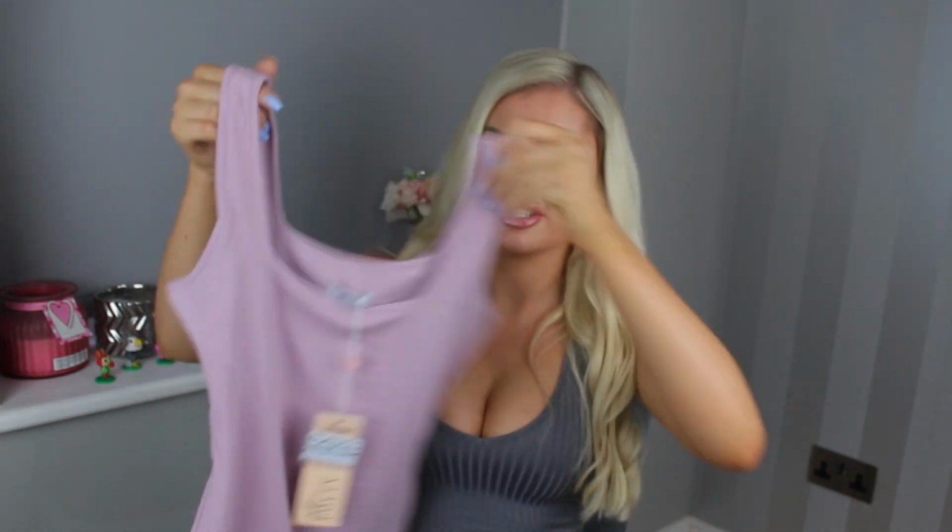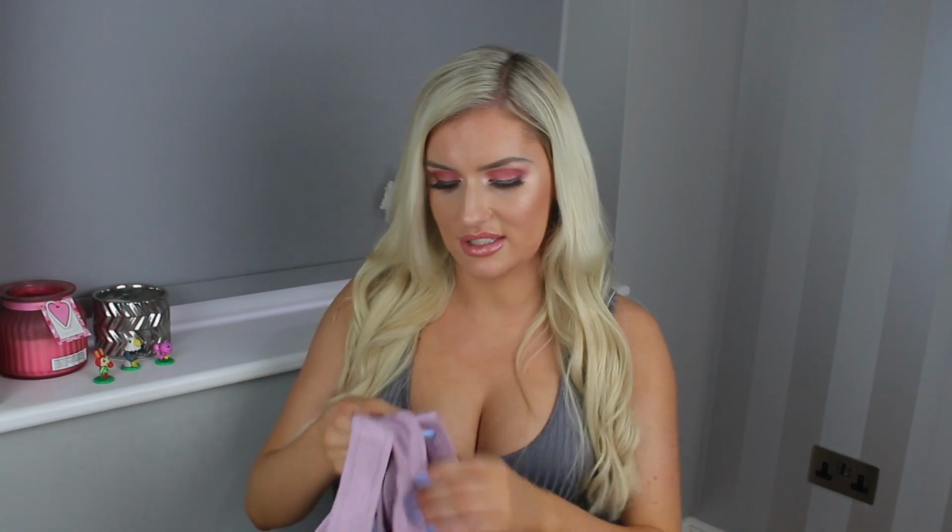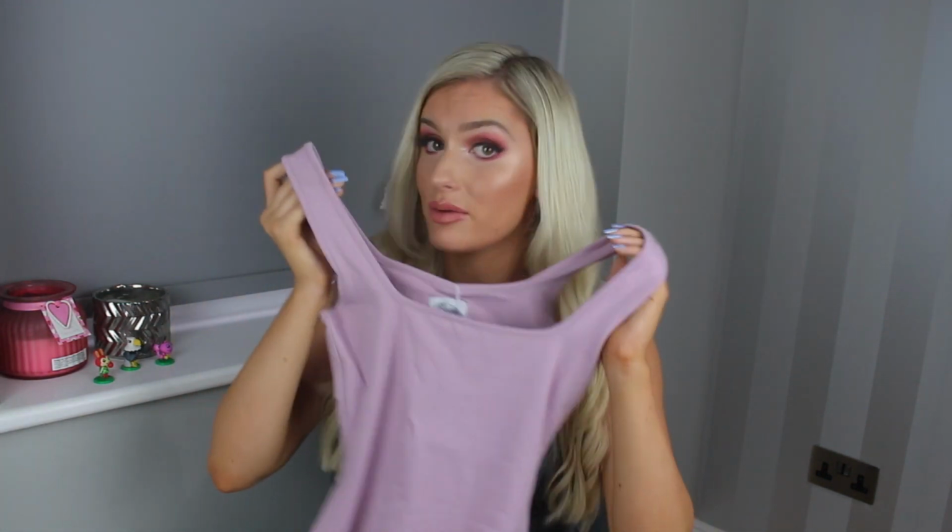And I love the cut of it too. I think it's such a nice cut. I like that it's a little bit higher at the back, so if you wanted to wear a bra you can and it won't show. It's a nice thick material, so I don't feel like it's going to be see-through. I don't think it's going to show off any lines of your bra or anything like that. And like I say, for me the highlight is certainly the bottom. I think it's so nice, and also it means that the skirt's not going to ride up really because it's elastic, so it should probably stay in place. But yeah, I absolutely love this.